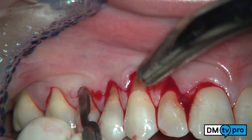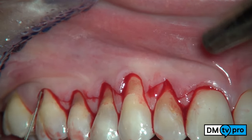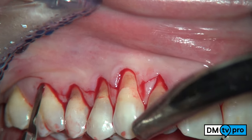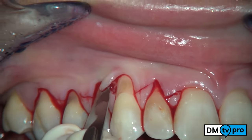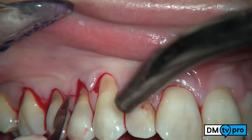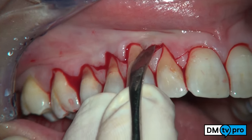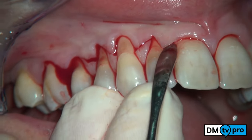With the blade, a beveled incision is made underneath the papilla, joining the bone. Then, with the elevator, a full thickness elevation is carried out, going a couple of millimeters beyond the mucogingival junction.